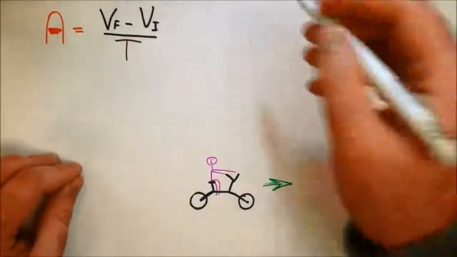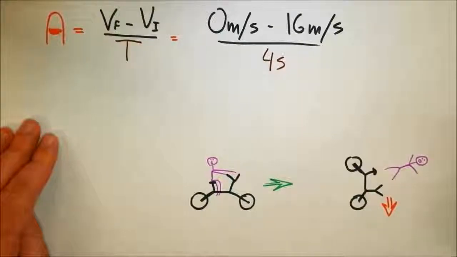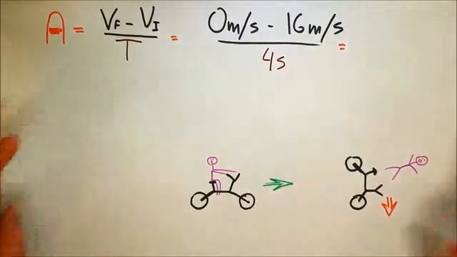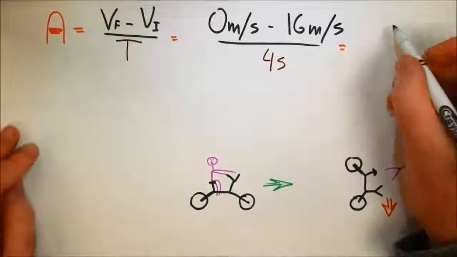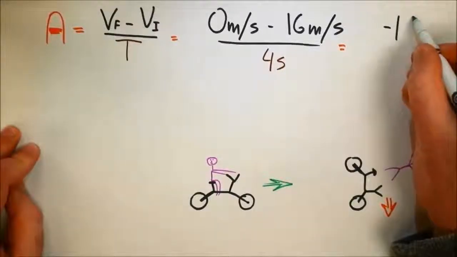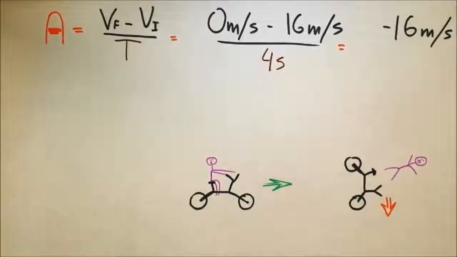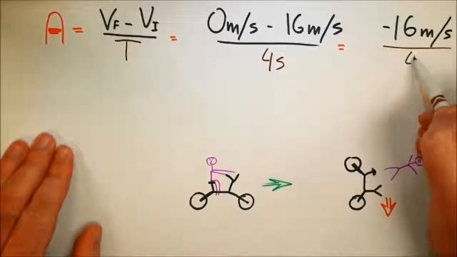Ooh, that would be really quick. So once again, do your simple calculation. What's 0 minus 16 meters a second? Well, it's a negative 16 meters a second. And hopefully negative numbers are not an issue for any of you. If they are, I'm truly sorry. Go back to math.